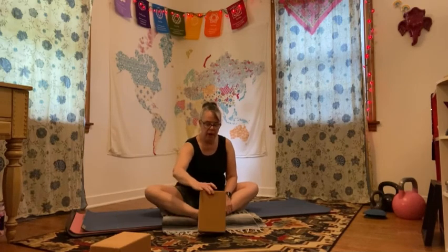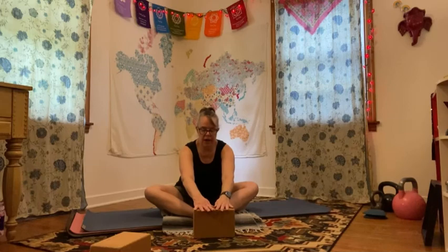And then let yourself reach forward into that forward fold from that butterfly position. Use those blocks. You're hinging over those legs. So you worked up a little bit of energy and oxygenated blood with that little movement and the massage. And now you're letting your body open just a little bit more.